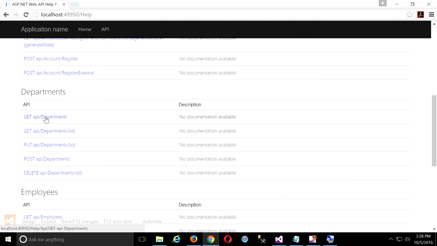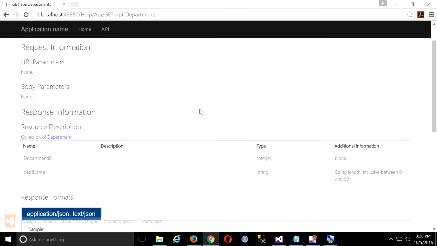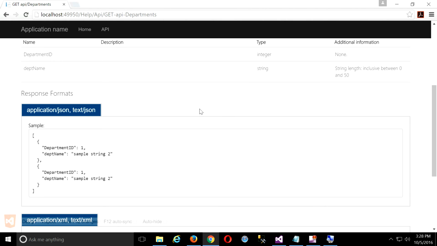Now, if you click on this, you don't actually run it. What you do is get even further definition explaining how the data is going to look and so on. So it's a whole documentation system that's built in to this template as well, to these MVC views that are scaffolded as part of the process.